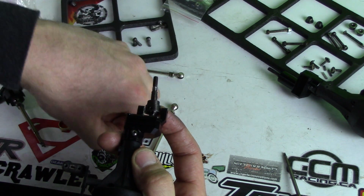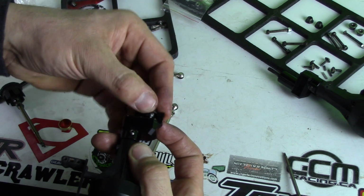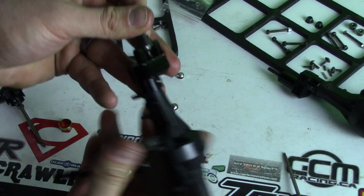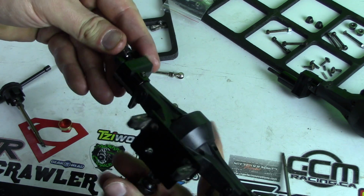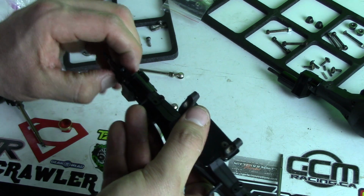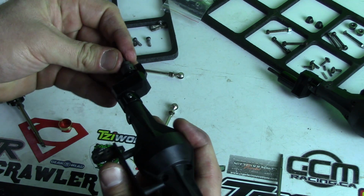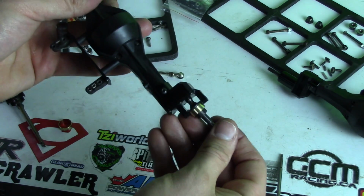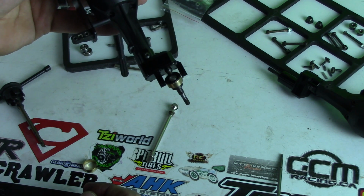And of course, the CVD system is very simple. You put in the barrel, you put on the end, you throw in the cross pin, and then as soon as that's aligned there, you can go ahead and throw the retainer on again. I'm going to fight with this for a second because I'm always fighting with these things, especially when I'm on camera. But you can see what it looks like in the end. You just throw the sleeve retainer back on again, and next it'll be time to install the knuckles again.